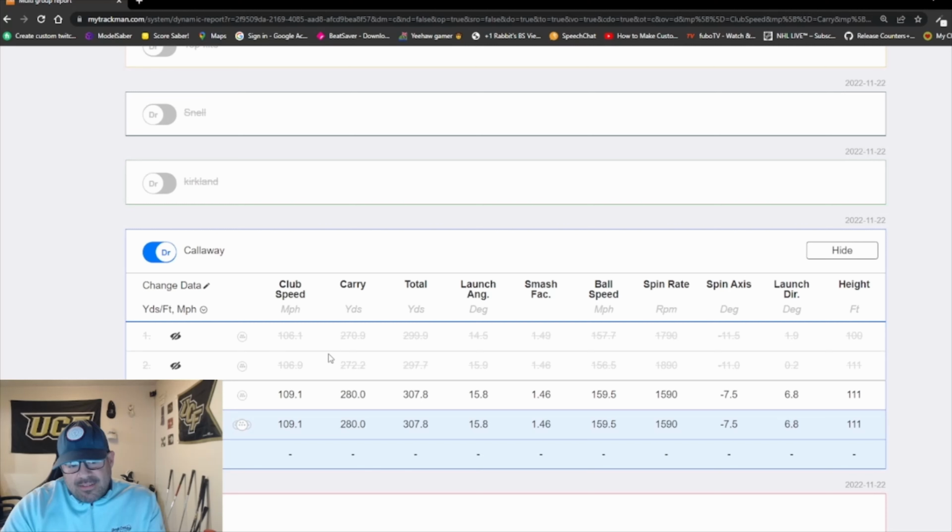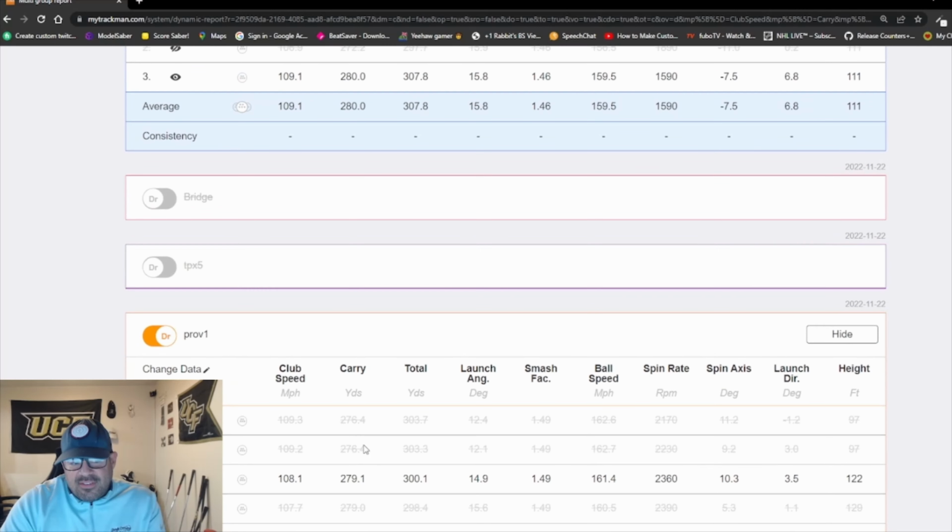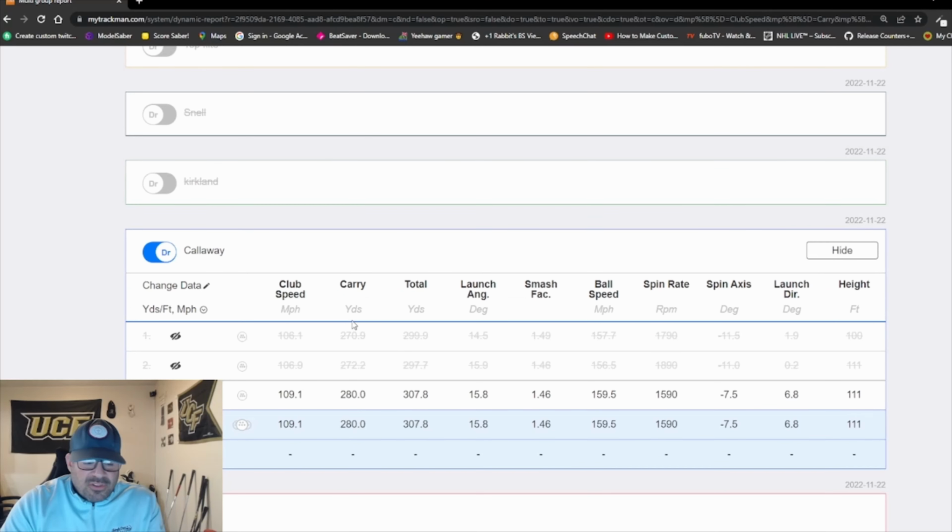I'm not going to sit here and be like, wow, Callaway is a crappy ball. It's not. I can put that out 308. With the Pro V1s I was putting out more, but the carry distance is important just in case you have to get over something. That's always going to be the biggest benefactor here. So Callaway, that's a good purchase. And I always go back to the aesthetic standpoint. The ball is so nice to look at, especially on the green and putting. Callaway's Chrome Soft is really good.